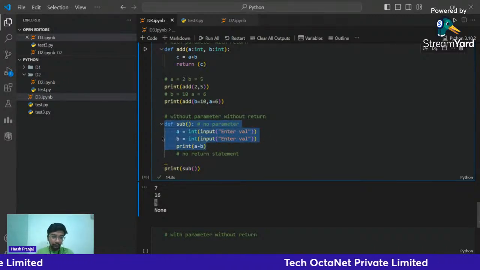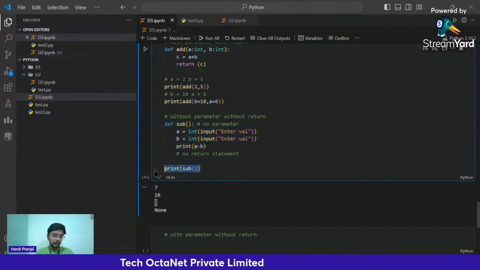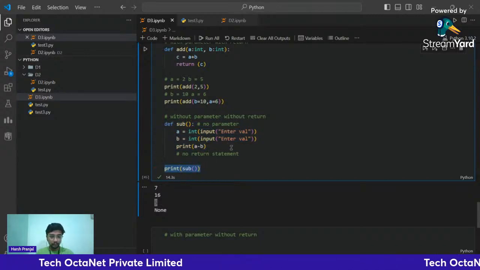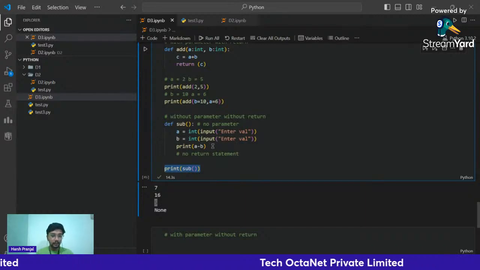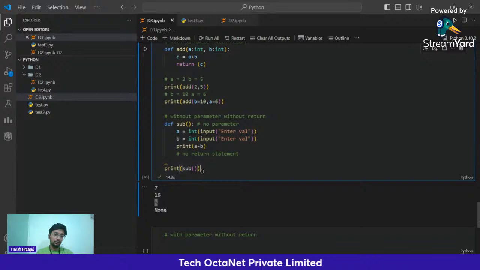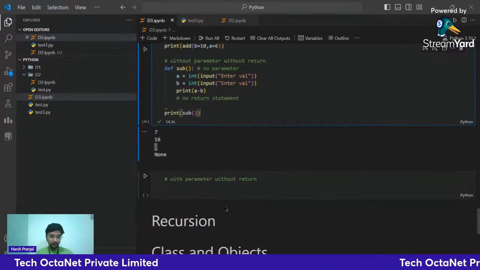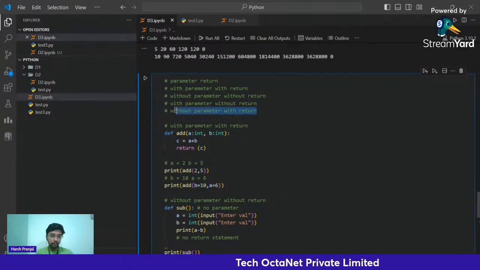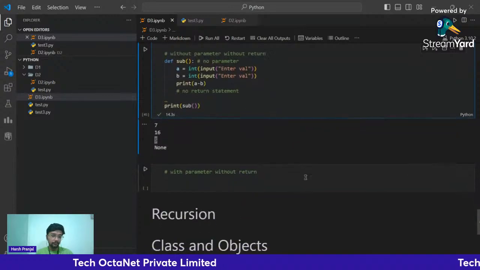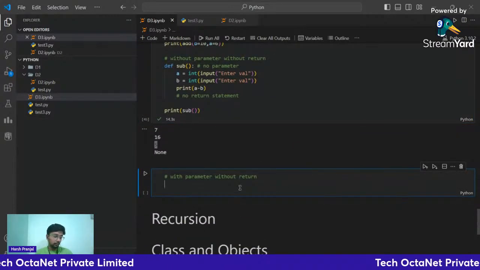But after executing this function, the interpreter has to come back to this print statement, right? For that, the function by default returns a None value. If you don't define anything, the function returns None. That's why the None is printed here inside the print statement. Okay, guys, just try to write the function without parameter and with return type.